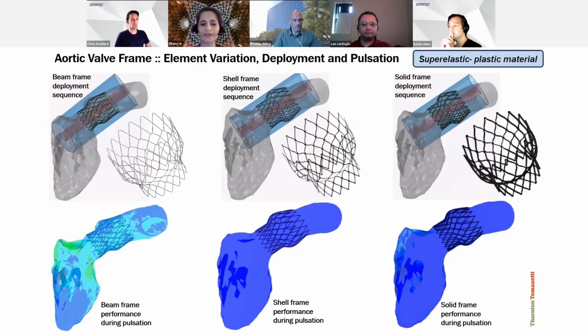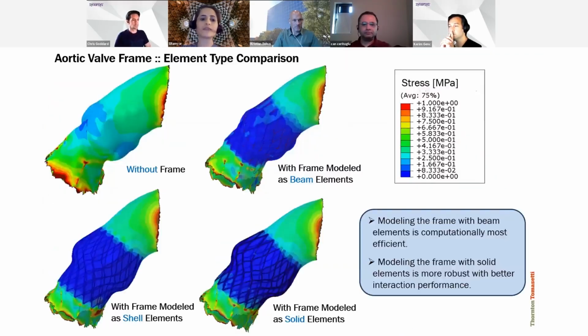So here you can see that we went through the details of the numerical simulation based on each element type. If you look at that slide, you can see generally all of these element types for the frame are functional, if we compare the results of the aortic valve with frame and without frame.